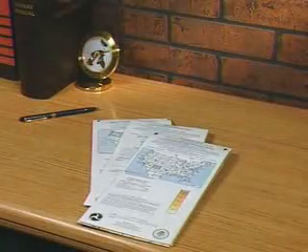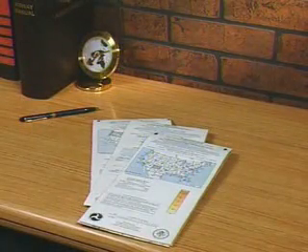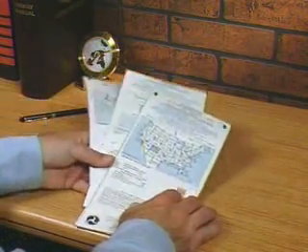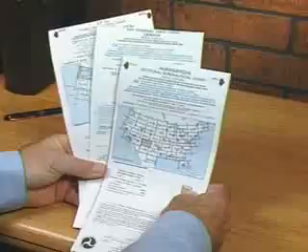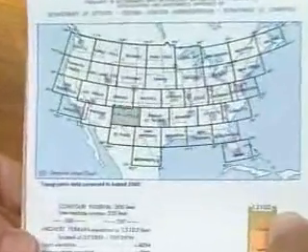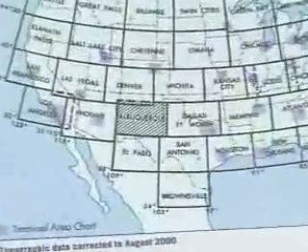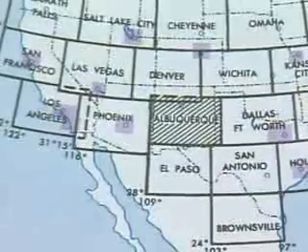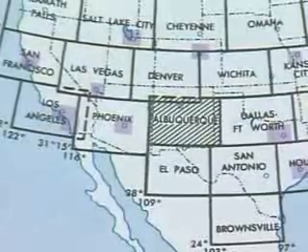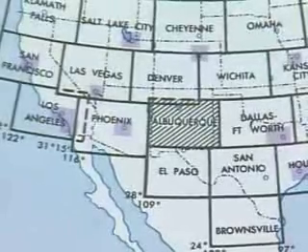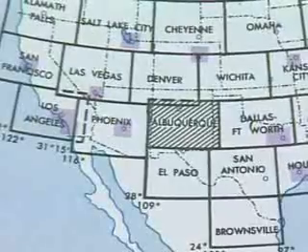Since all three of these VFR charts provide basically the same information, you can become familiar with them by studying just one. In this case, we'll use a sectional chart. The front panel of each sectional has a chart index, and the shaded block depicts the area that is covered by the chart. Sectionals are named for the major city that lies within the coverage area. For example, this is the Albuquerque sectional.